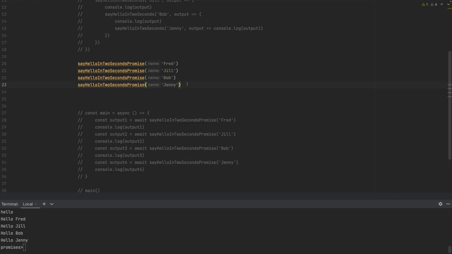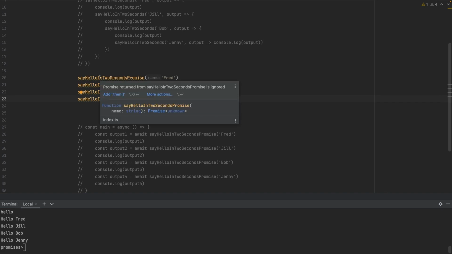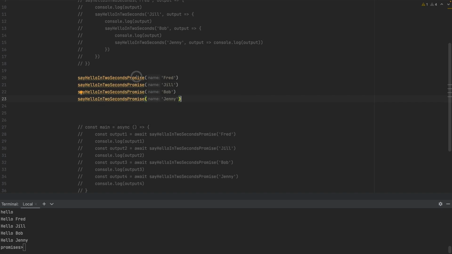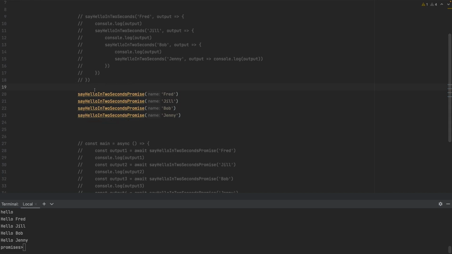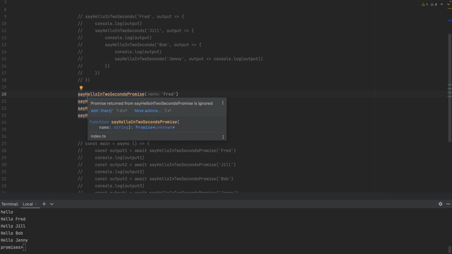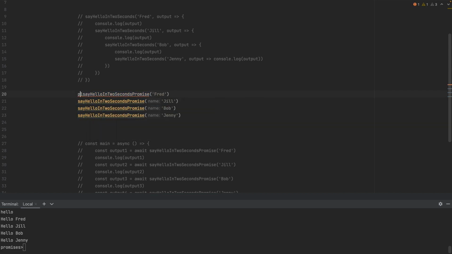So now I've got 4 different promises being called, and I want to really be able to do something with these promises themselves, because if I'm not doing a .then, I just have a promise that I can do something with. So I can assign these to a variable. This will be a promise that will either be resolved, rejected, or pending. It won't have actually resolved or rejected yet. Give ourselves some new numbers for these. So these are all now individual variables that hold these promises in them.